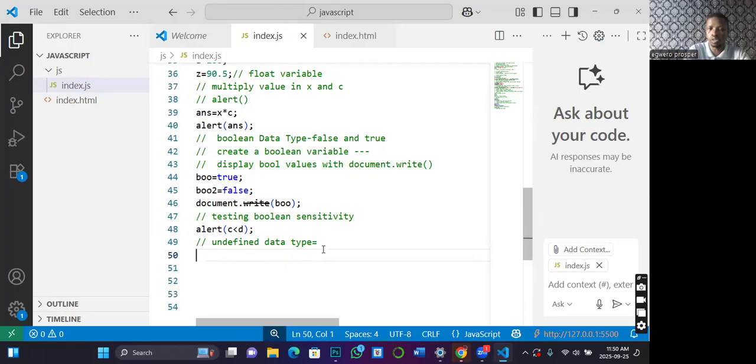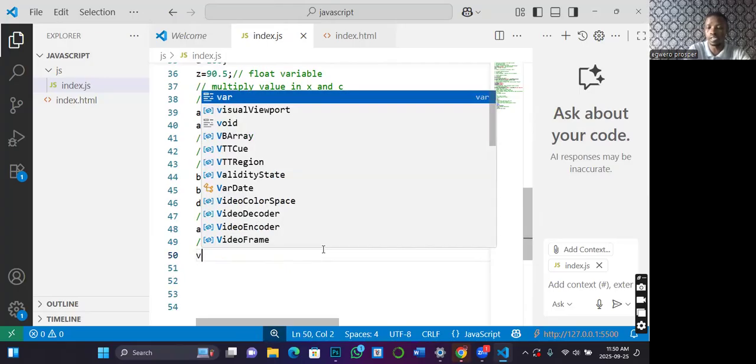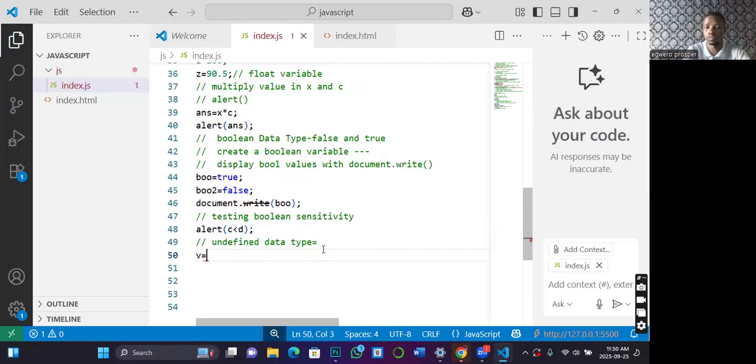So for example, if I come here and say v equals, can you see it now? v without assigning a value. JavaScript will refer to such data as undefined. Look at what I have here: v equals, I did not put a value.